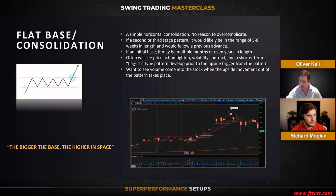And then let's say you miss this initial breakout. What do we get? We get a little bull flag right here. So this is like the wedge pop. This is the cross back in the form of a bull flag. And I think this is another area where you could really get involved, or if you bought here, you could pyramid into your position. And then from there, we literally get a double in like 2 or 3 weeks. Pretty amazing, actually. So this is an example of a flat base.